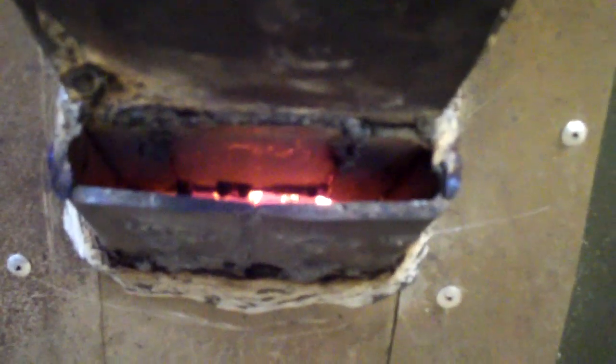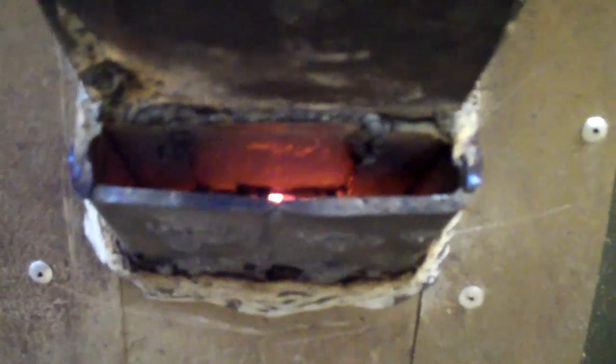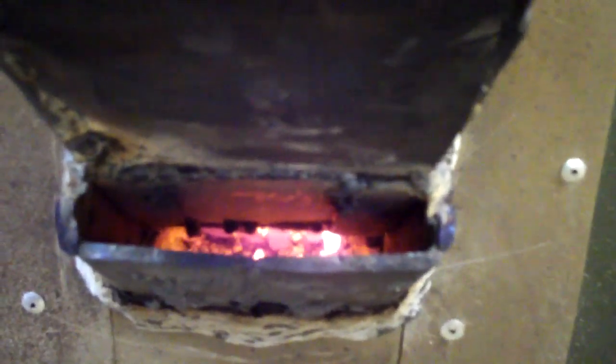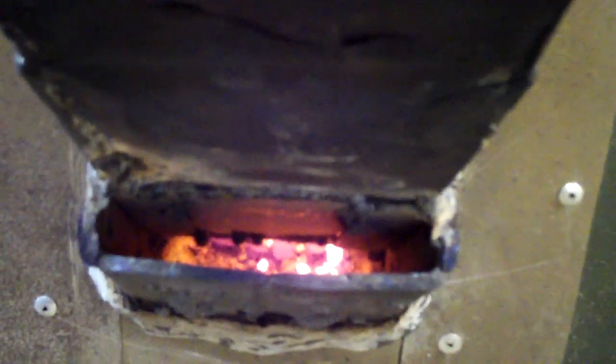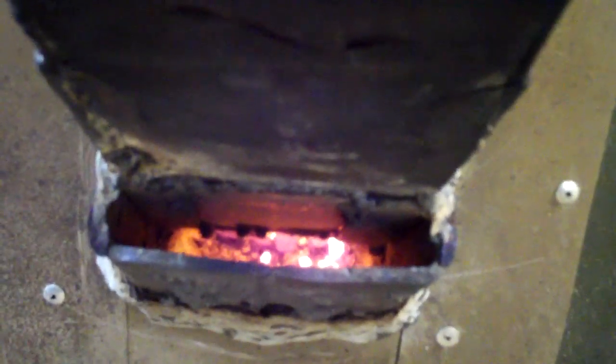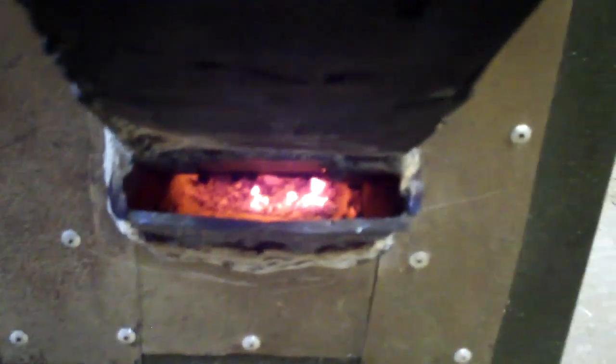There's a grate that's fabricated. I think I have photos of it. I may be able to post those in a break in the video maybe. Anyways, that grate allows those wood pellets to just kind of sit there, and the air to burn them off till they're real small, till they fall in, and you can see down in there a few of them. They're just little pellets.